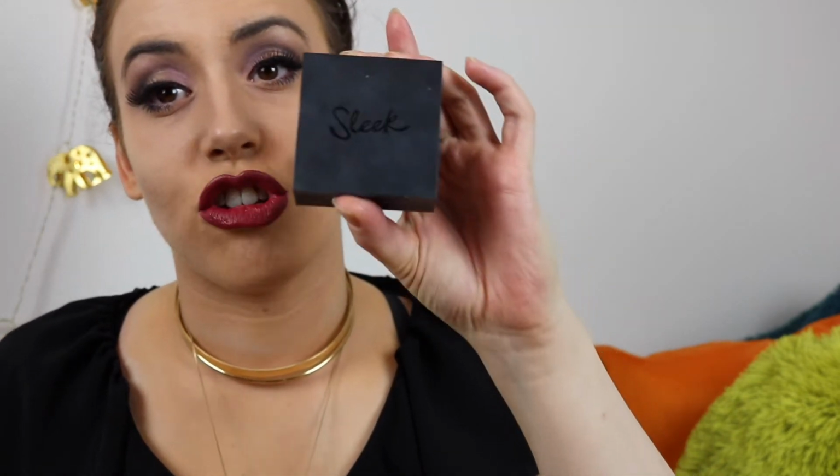Quite a dewy finish, quite a lightweight finish, really easy to blend in this product, the Maybelline Master Contour Stick. On the other side we are going to do powder. I love my trusty Sleek Makeup. This is the Base Duo Kit in Hot Chocolate.